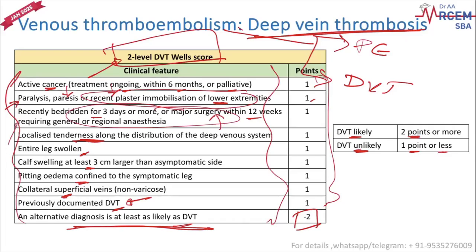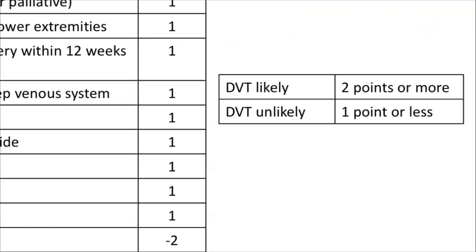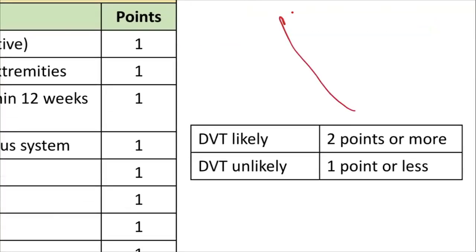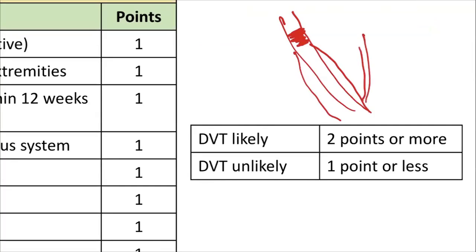Next, all these other points can be remembered with the pathophysiology of DVT itself. What is happening in a DVT? DVT is deep vein thrombosis. It's a major vein where there is a thrombus. If there is a thrombus, what will happen? The blood cannot pass through it, so it gets dilated. So you see dilated veins. Once this is dilated, the blood starts moving into the other collateral veins. So collateral veins get dilated and you'll start seeing prominent collateral veins. Once the blood is stagnant for a longer time, what will happen? There will be an increase in hydrostatic pressure.